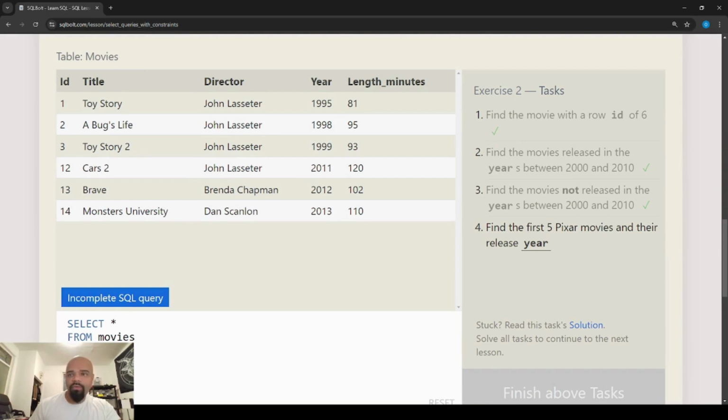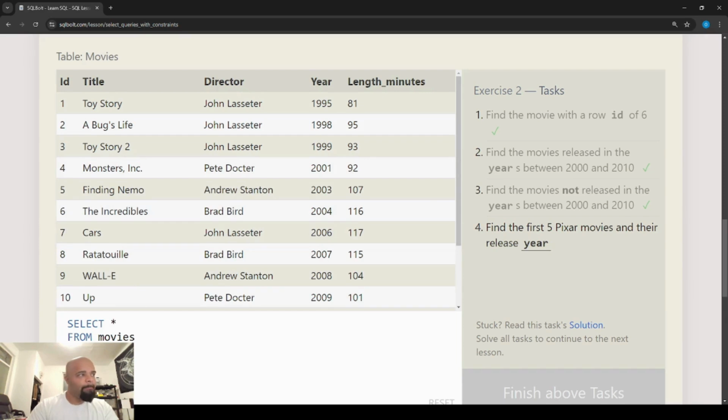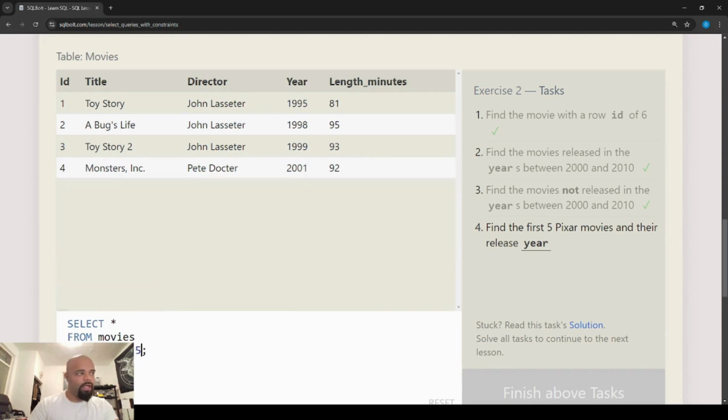So let's move to select all from movies where, hmm, maybe I'm thinking where ID is, I think this might actually only show one row, but let's try it. Where ID is less than 5.